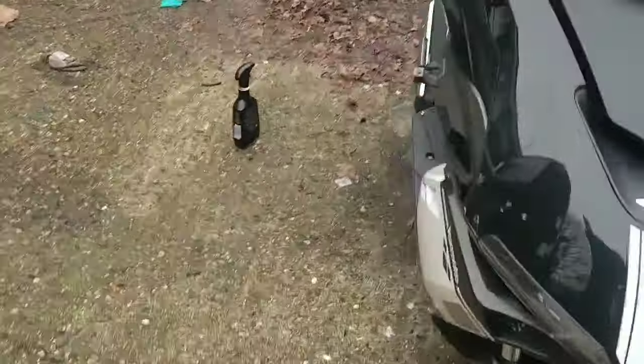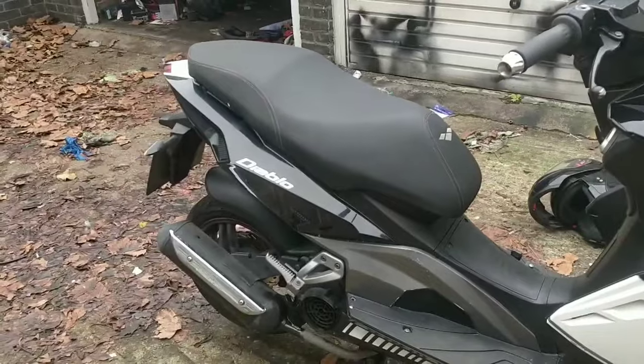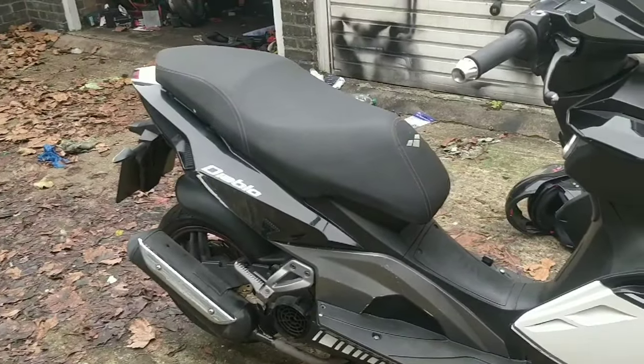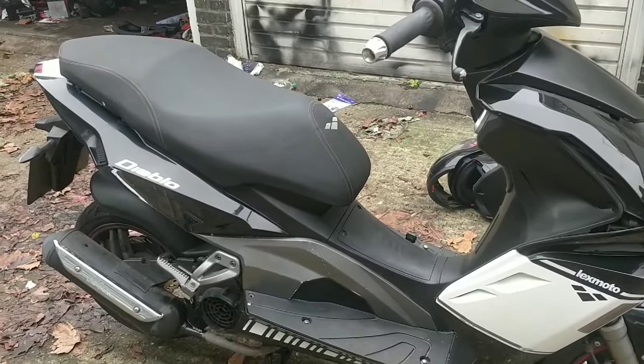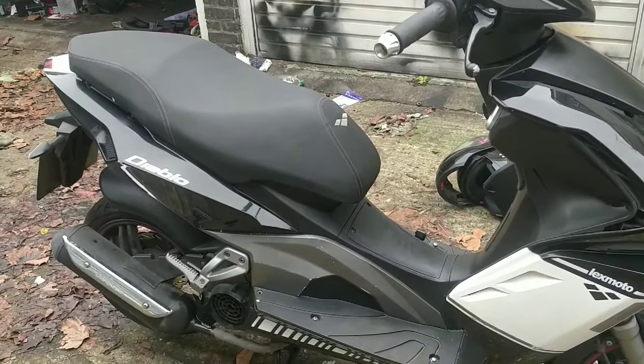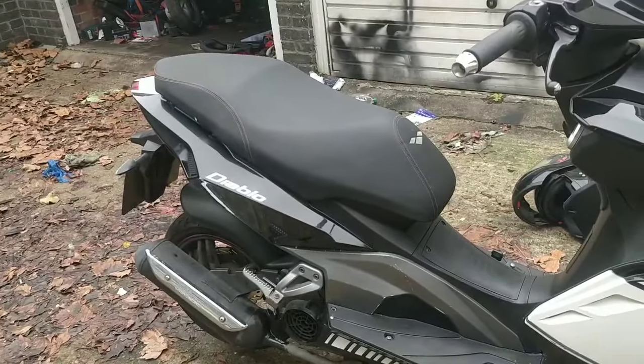So this bike's had a lock set. It's had 6 oil flushes. It will have another one or two before it goes, if it doesn't go soon. It's had all the wiring gone over. It's had a new piston. It's had a new cylinder. It's had the valves adjusted. And everything's kind of been looked over, tightened up.